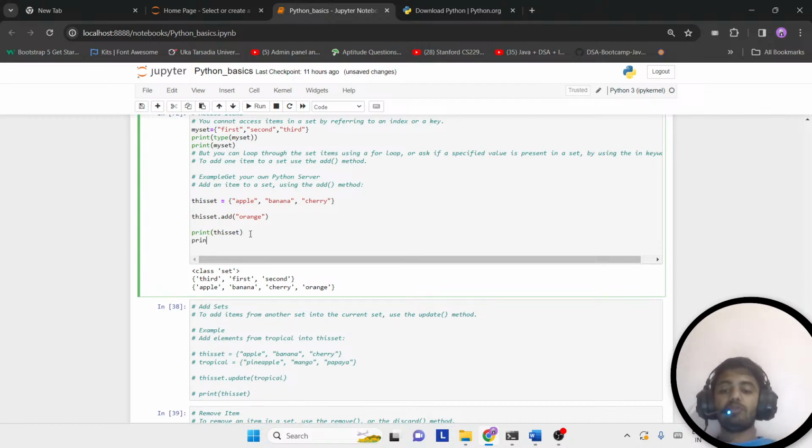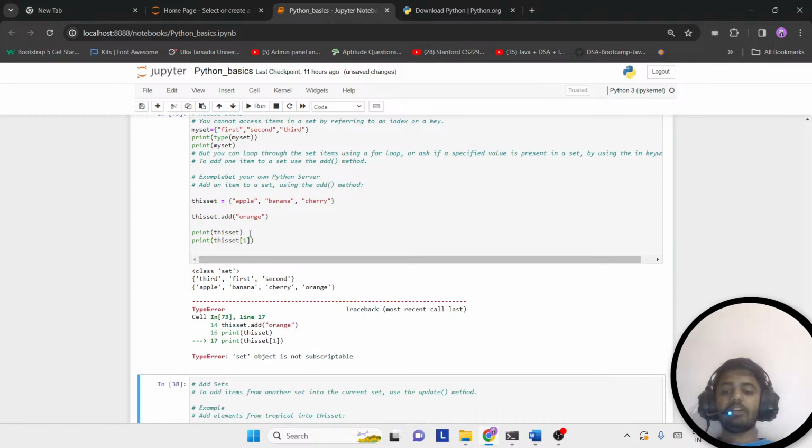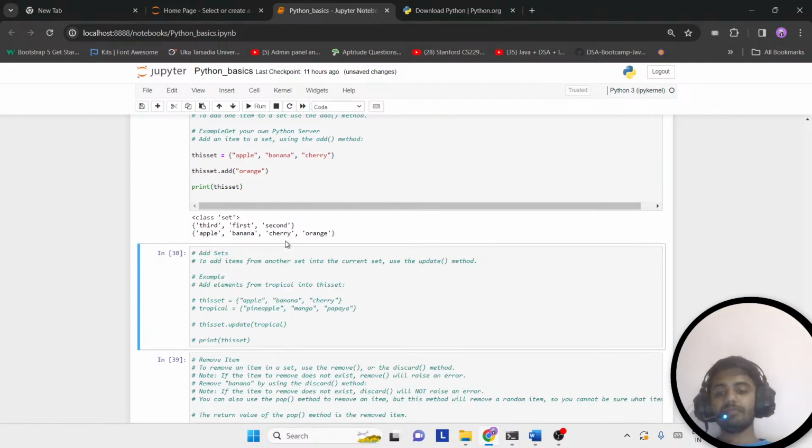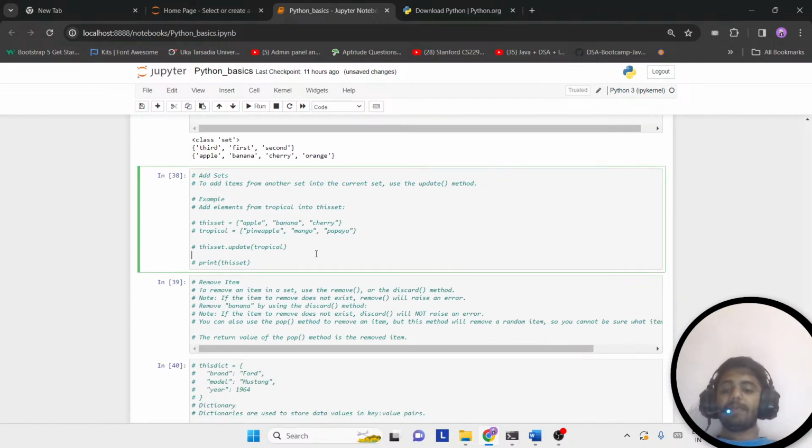If you try to print this set with index 1, you'll get an error because it is unindexed. Although it is unindexed, it is considered as ordered in the newer versions of Python, so it is added onto the last index, right?